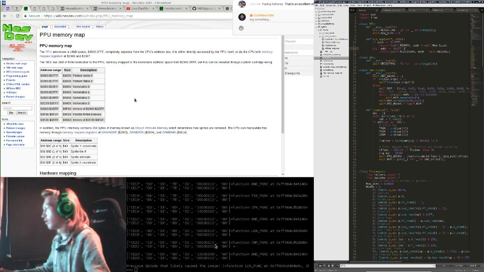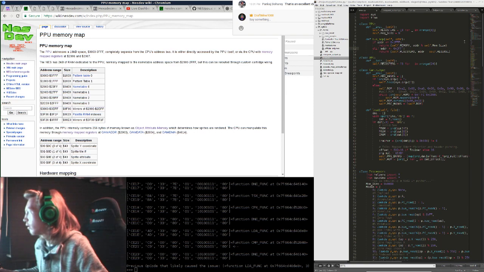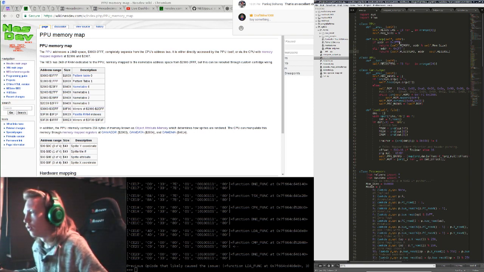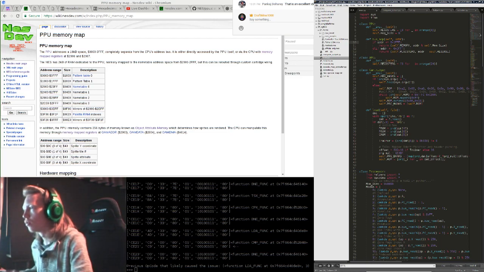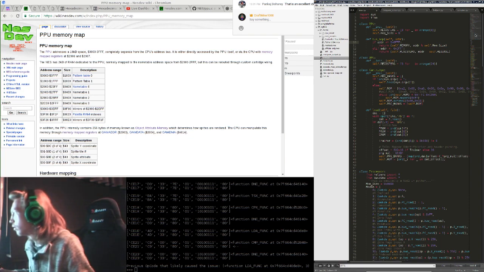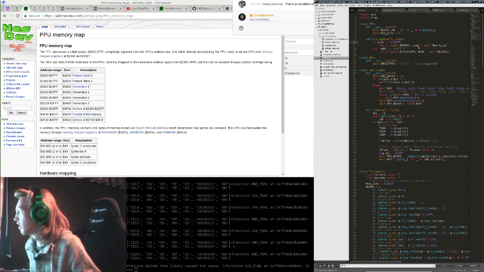Something like that, and now we just need to re-add all of this in. So from 0 to 0FFF, we have pattern table 0.